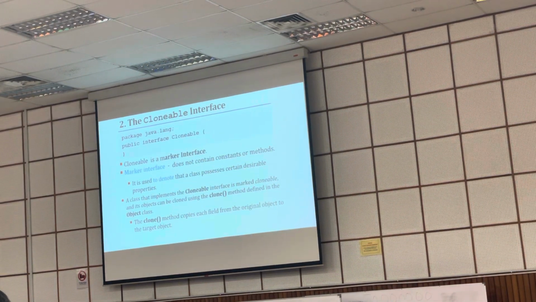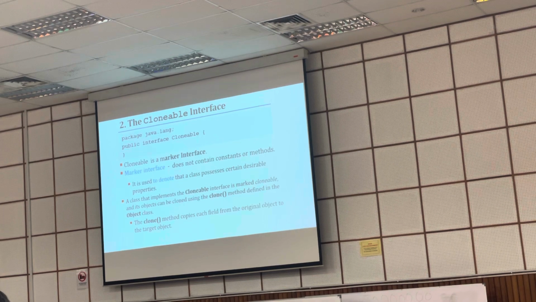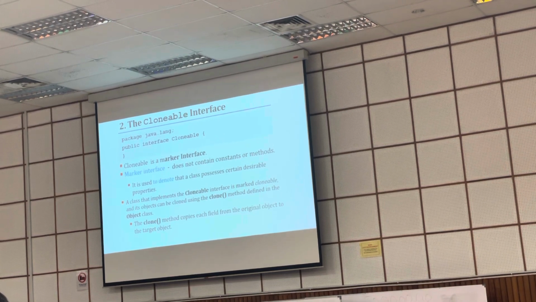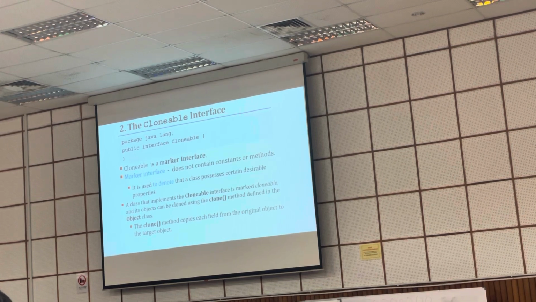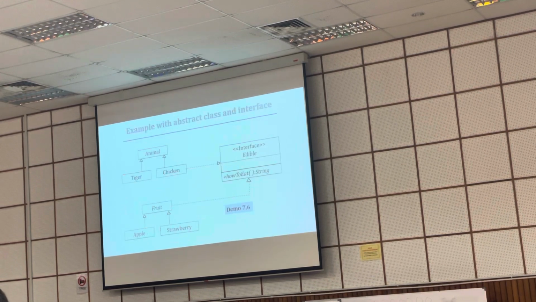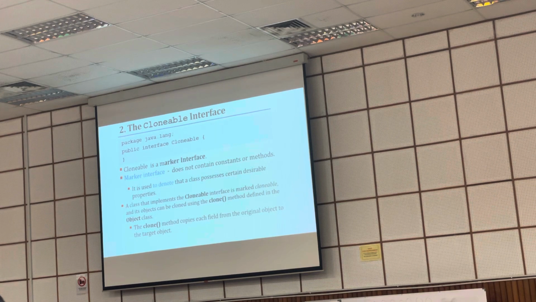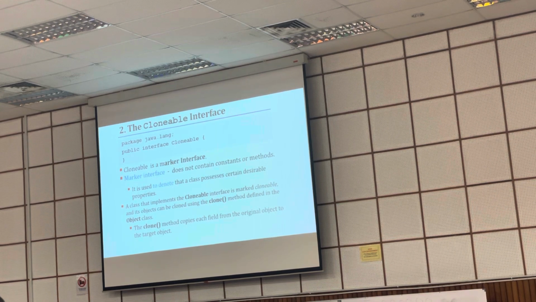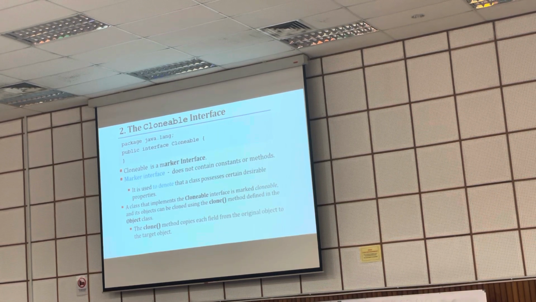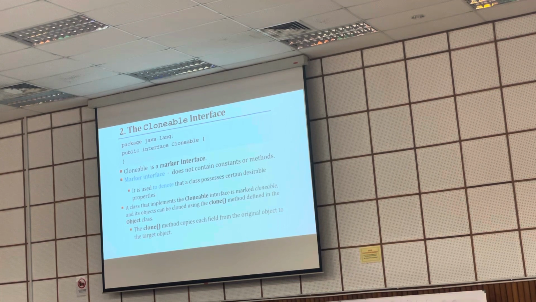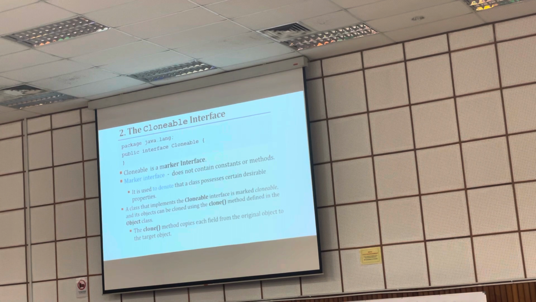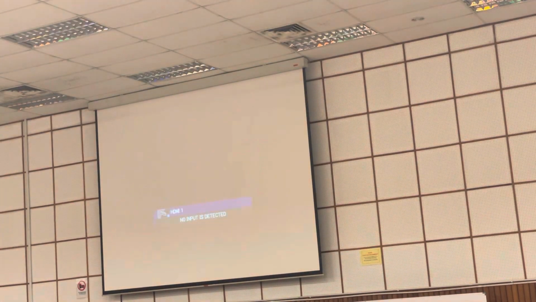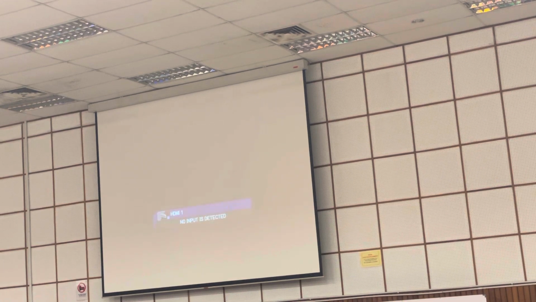Okay, in chapter 7, part 1, we learn about abstract classes and abstract methods. And in chapter 7, part 2, we learn about interfaces and everything. I haven't shown an example for the Cloneable interface. Today's class, I think we can finish earlier. Okay? So let's see. I haven't given an example for the Cloneable interface, but what is that Cloneable interface?